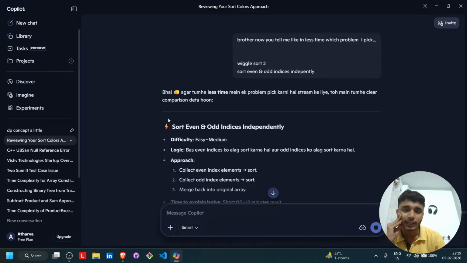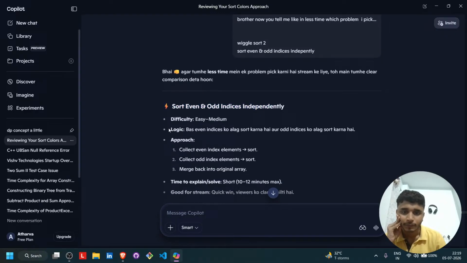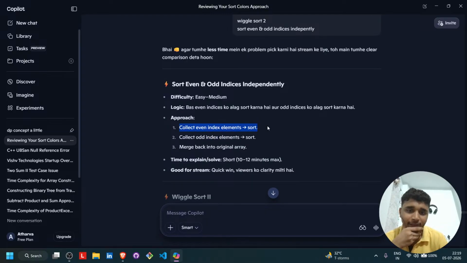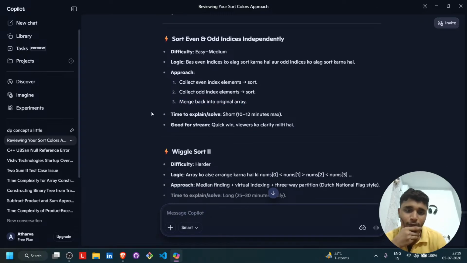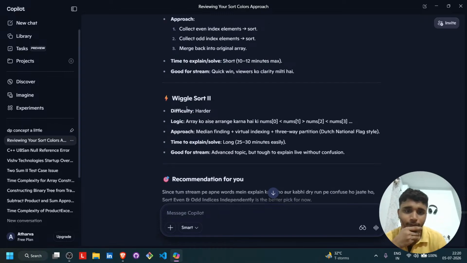It will be this logic: we have to sort even indices differently and odd indices differently. See the approach given here. Collect even index elements and sort. Collect odd index elements and sort. Merge back into the original array. Time to explain: short. Okay, good.